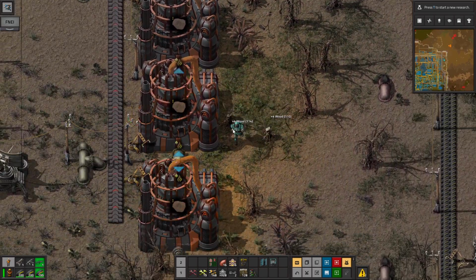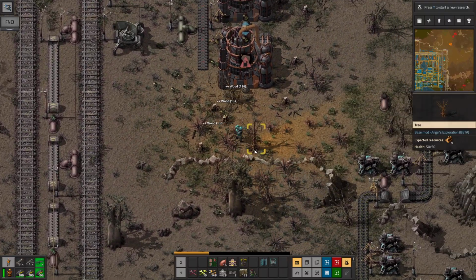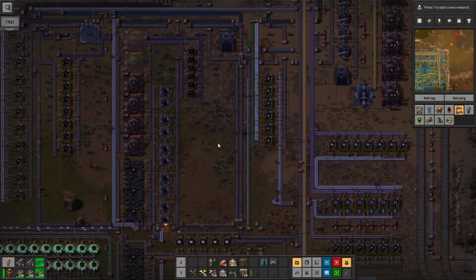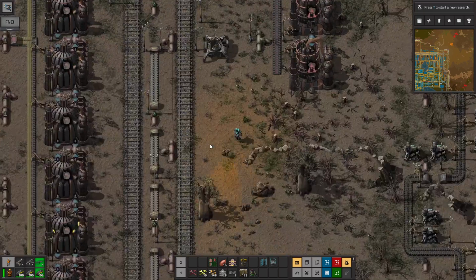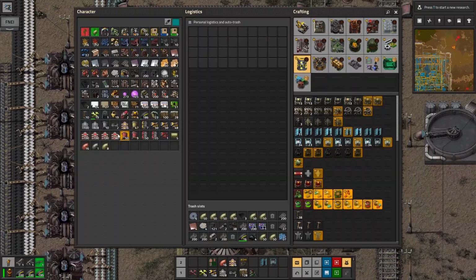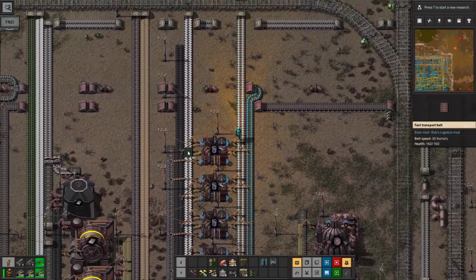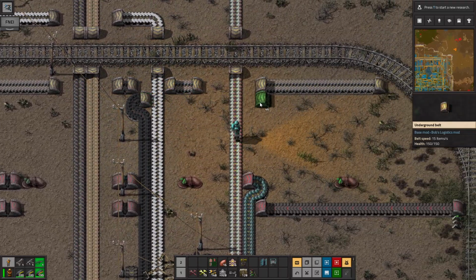Now we need fuel for these things. We do have a bunch of fuel lines around here somewhere. We check right over here. Right here. Got a fuel line. I'm gonna go snag that fuel line while I dart back and forth across the train tracks. So we'll go red.